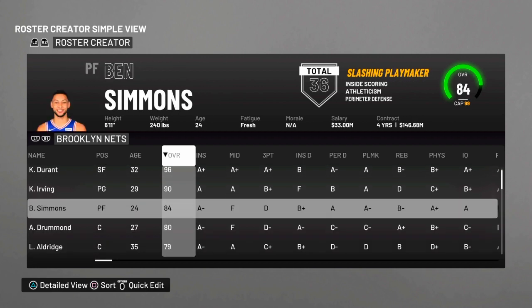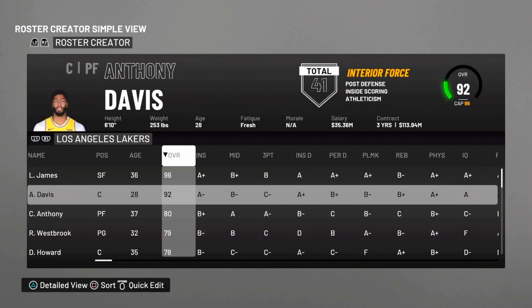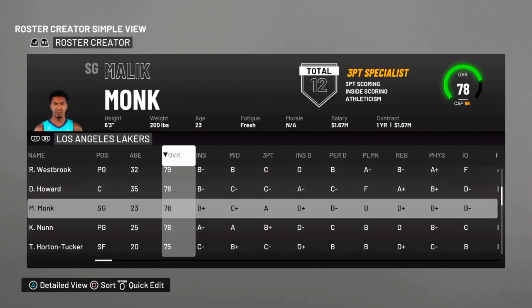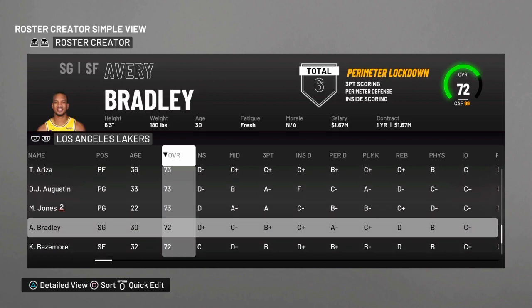a contested animation. So I moved Ben Simmons back to power forward, Durant back to small forward, and Irving back to point guard. I changed a couple other positions too. More like Monk. No reason he shouldn't be starting. Move him to shooting guard. He starts right away. Then you don't have Reeves or Avery Bradley starting.